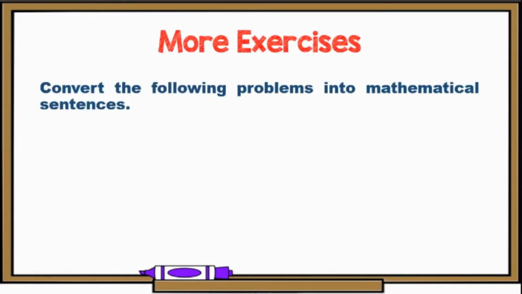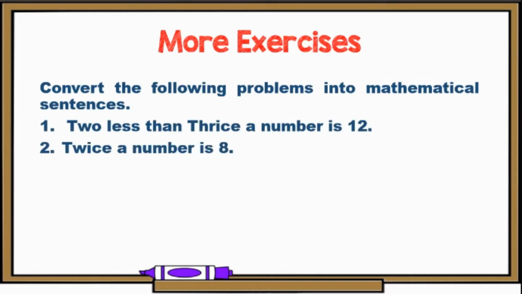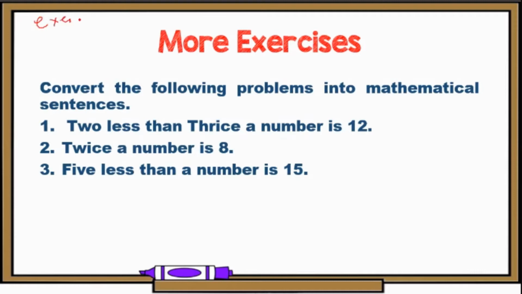Convert the following problems into mathematical sentences. Siguro gagawin ko yung 1 and 2, tapos kayo na yung bahala dun sa number 3. Sulat nyo sa comment yung sagot nyo dito. We have 2 less than thrice a number. Tawagin natin itong exercise B. Ayan, exercise B. Para, dalawa na yung pinapasagutan ko sa inyo sa comment ha. Yung isa, pangalanan nyo yung number na 5. Yun ang exercise A. Tapos ito si exercise B. Sulat nyo sa comment yung sagot.